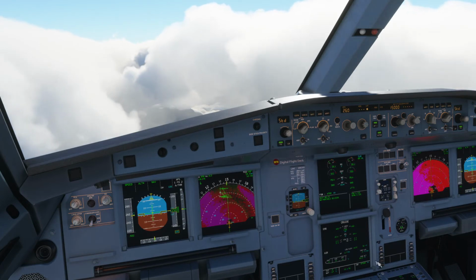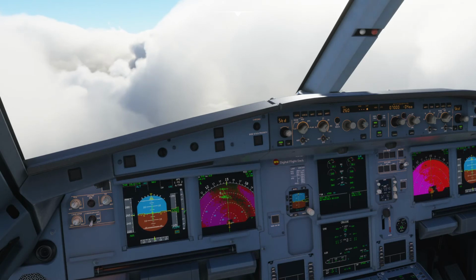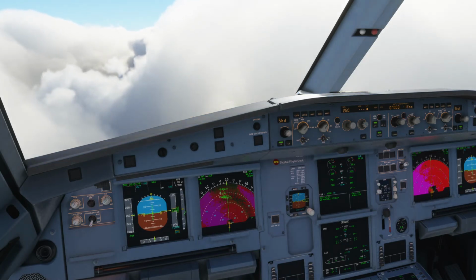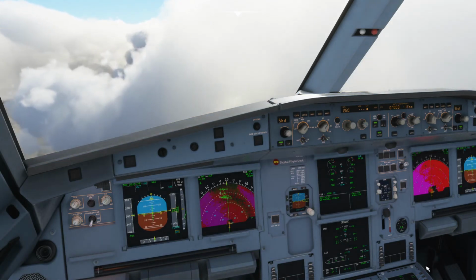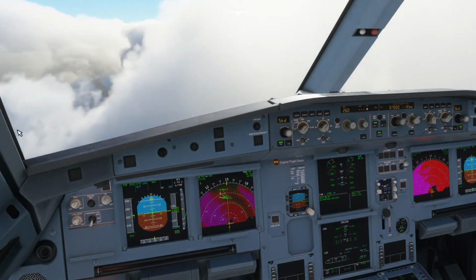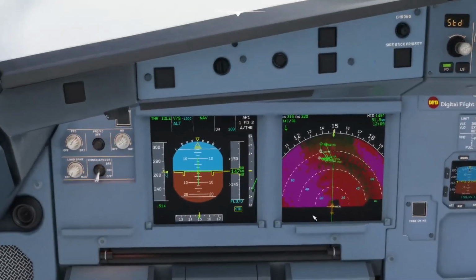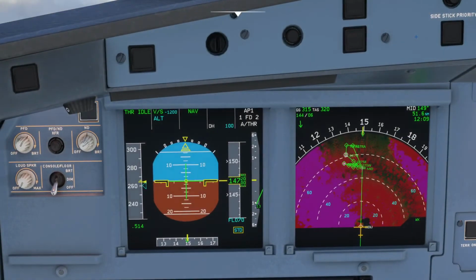Alright, so we should be heading to the mid-VOR, which we are 53 miles away. So we're going to go to 7,000 feet. I'm going to do a descent of 1,200 feet per minute. There are three types of descents you can do in the Airbus. Right now, if we go over here and take a look, you'll see it says VS. That's vertical speed. So I've set a vertical speed of minus 1,200 feet per minute. So go down 1,200 feet per minute.